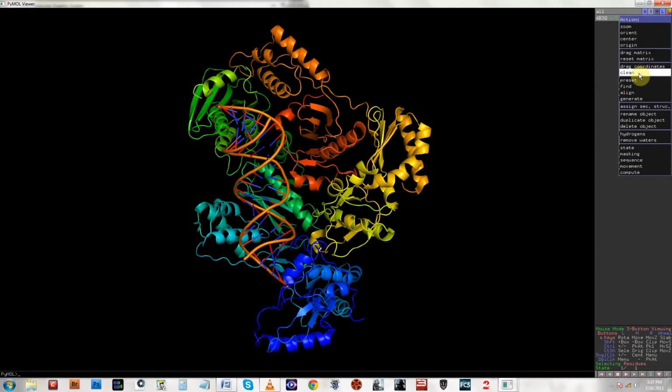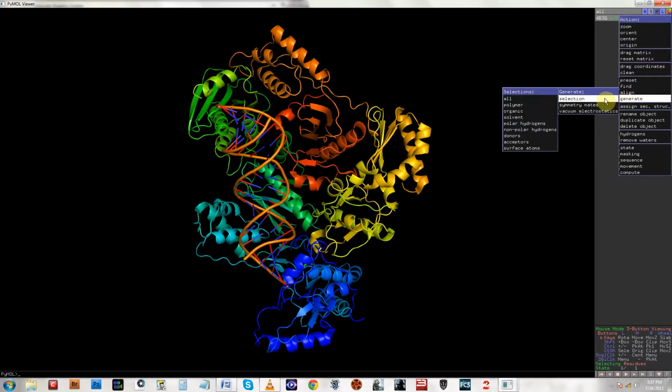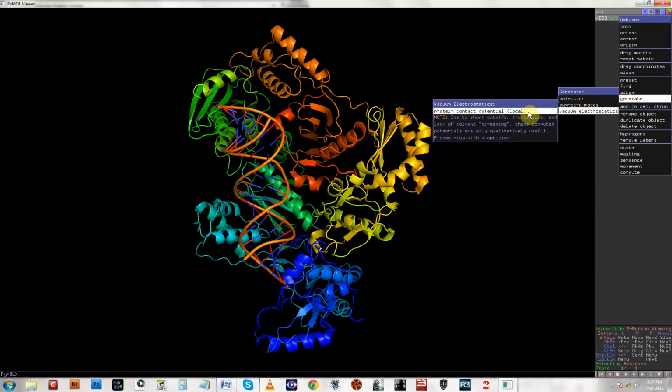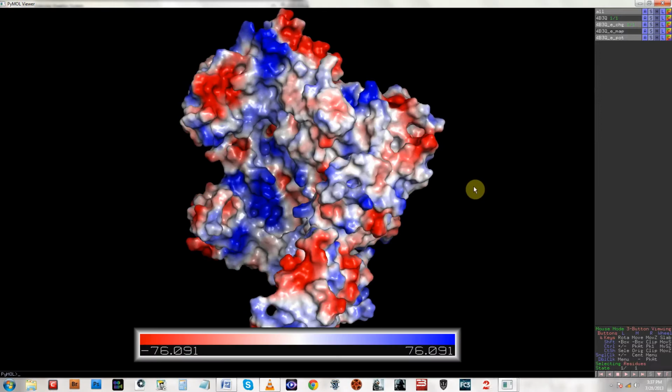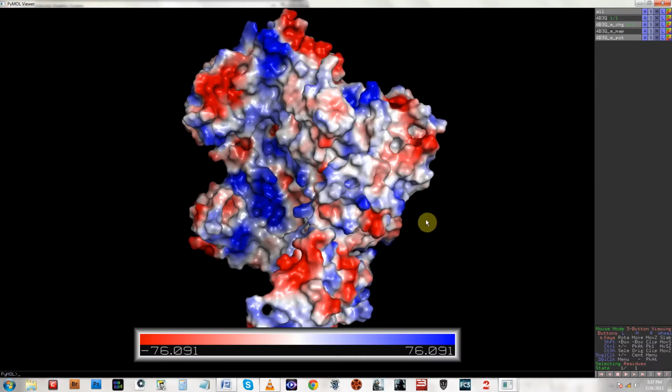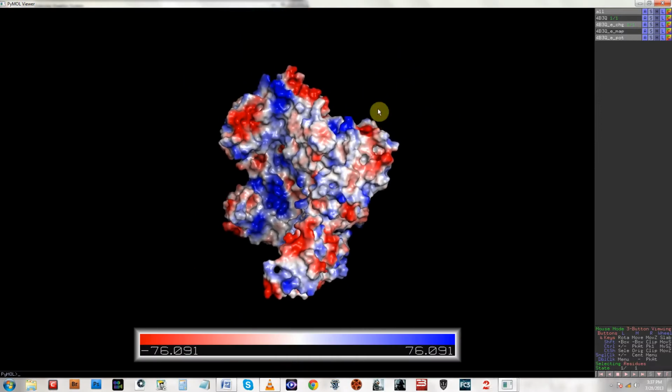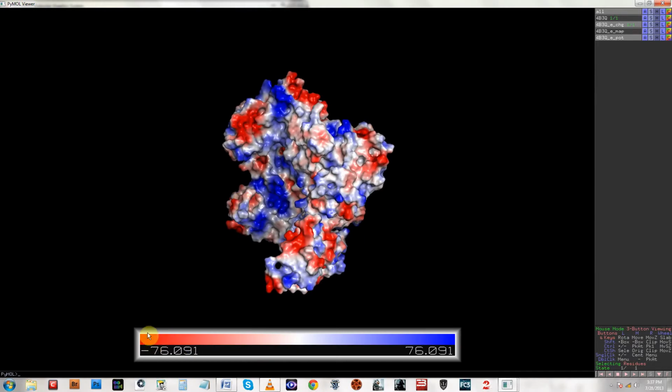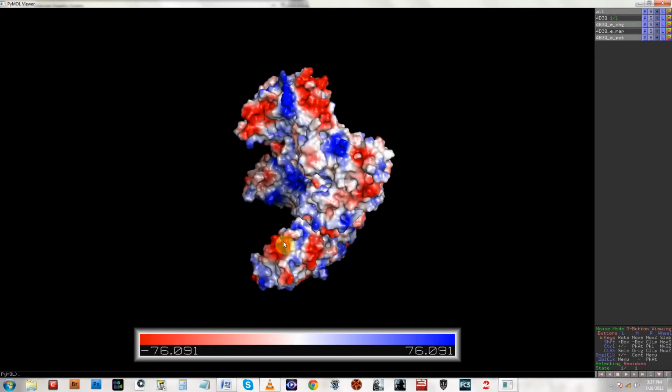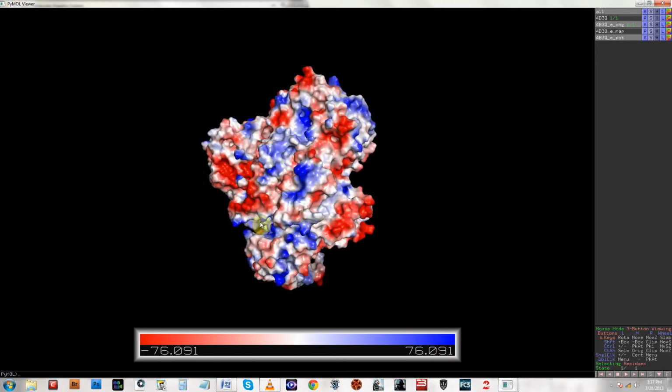So let me go ahead and show you, I guess we'll say, the chemical structure, and you can get a better idea of how enzymes work and how their 3D structure and their chemical structure are very specific in order to accomplish a certain task, which with these polymerases, like I said, is to read and copy DNA. So here we go. Here's the electrostatics of it. Red represents a negative charge, blue represents a positive charge. And if you look all around the outside of the protein, you've got these charges distributed.